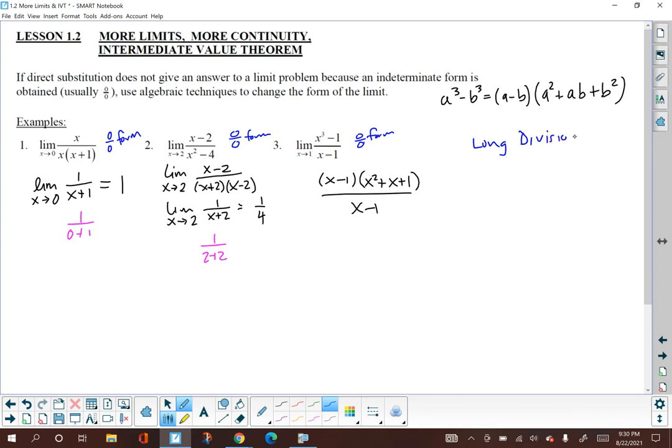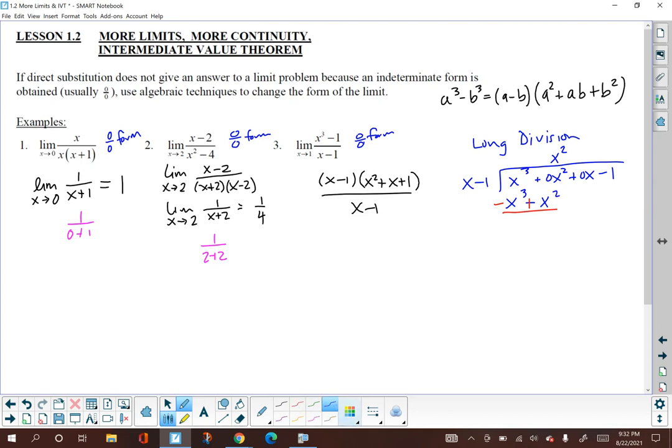And I know long division is kind of terrible, but on things like this, long division is pretty slick. So we have x to the third, we have no x squared, no x, minus 1, and we're trying to divide it by an x minus 1. Think about how many times x goes into x to the third, and we need an x squared. You multiply by both terms, so that's x to the third minus x squared. When you're doing long division, you subtract.